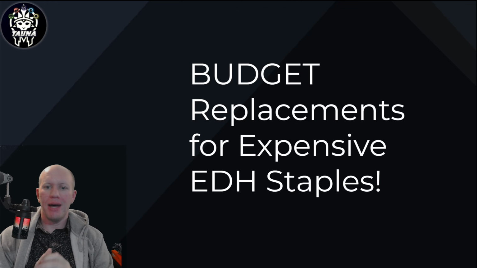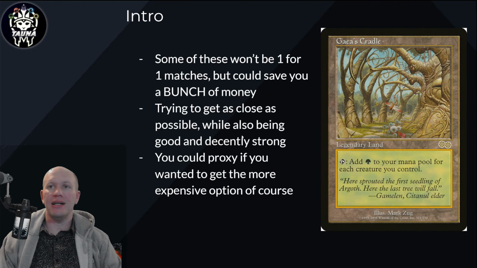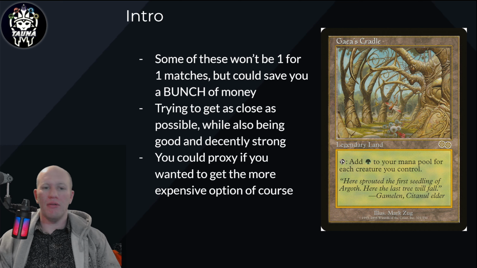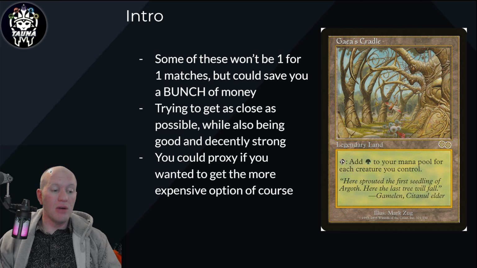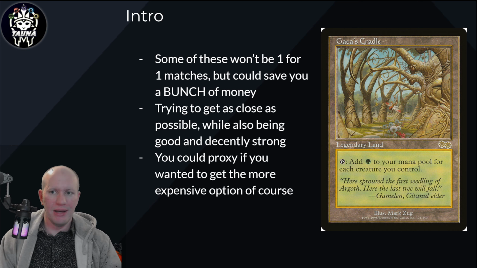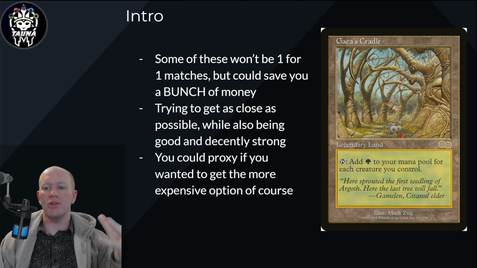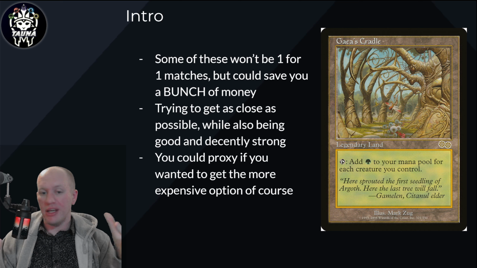Today we're going to be talking about budget replacements for expensive EDH staples. So these cards fit into a lot of different decks. Not necessarily every single one, but a lot of decks will run these depending on what their colors are and depending on what the deck's actually doing. Some of these aren't going to be one-for-one matches, but they could save you money or a bunch of money, right? Like, think about Gaea's Cradle, it's freaking insane. So it's trying to just save you guys money while also getting as close as we can, while also just being good and decently strong.